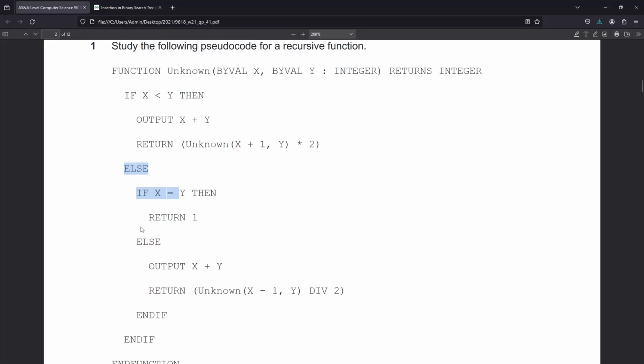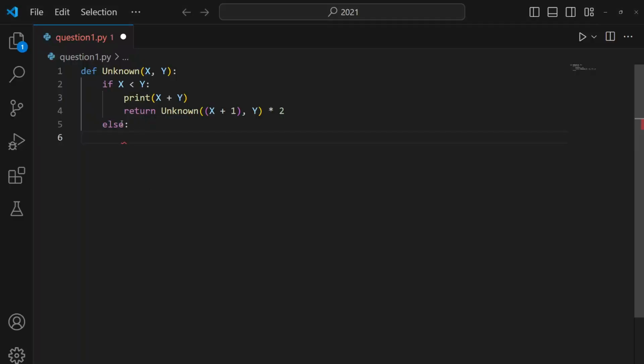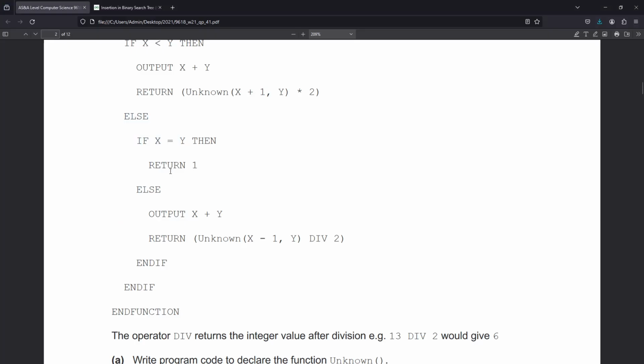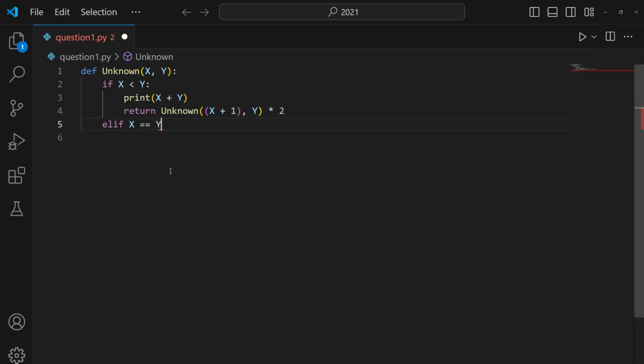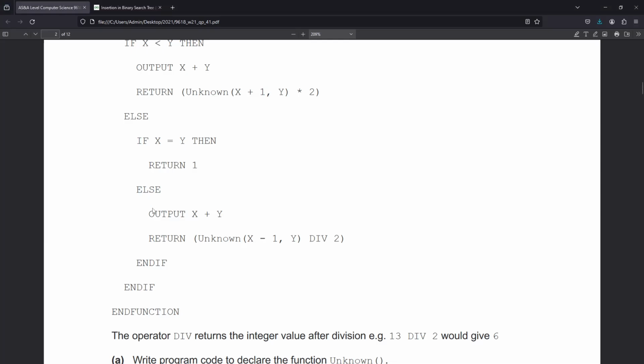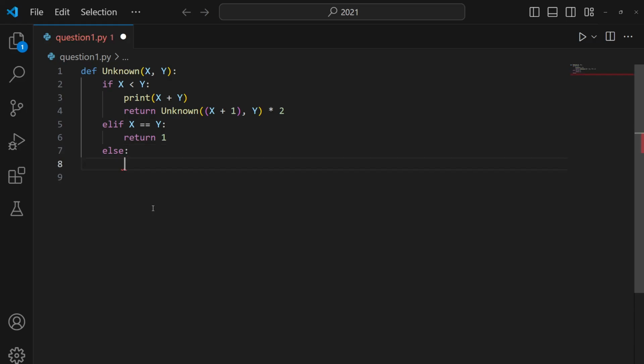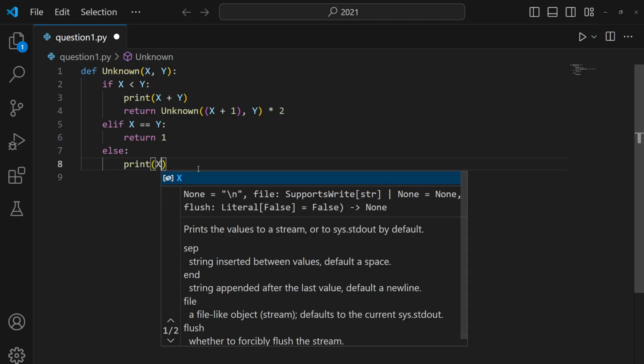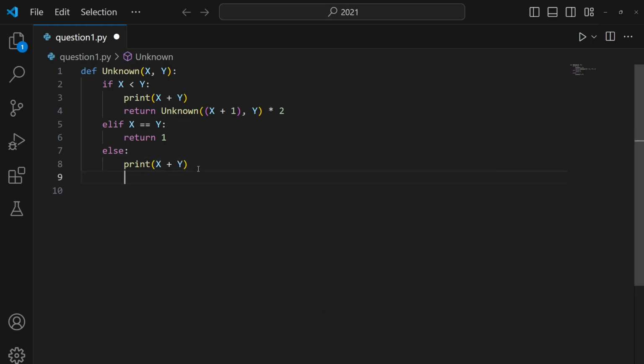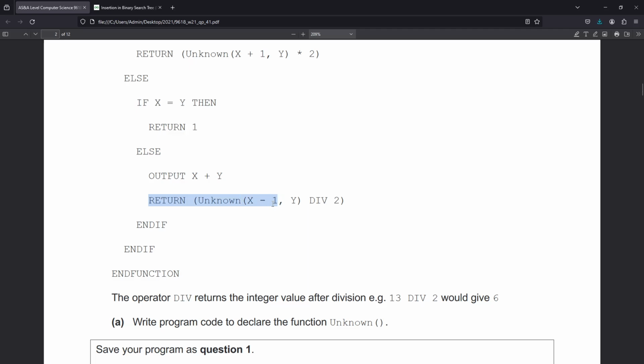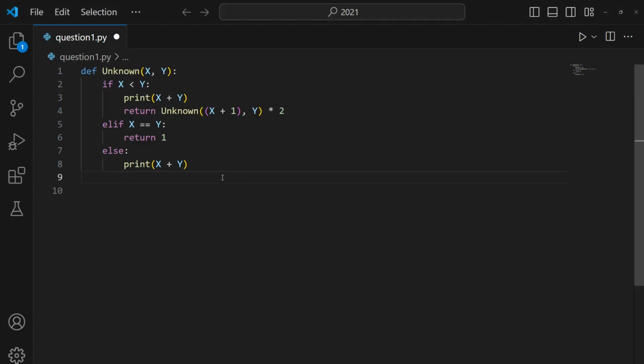So again, we have got a few else's, so we want to say elif in this case. Else if x is equal to y, then we just want to return 1. And finally, the last call can be made with else, where we again want to print or output x plus y and return, this time with x minus 1 div 2.